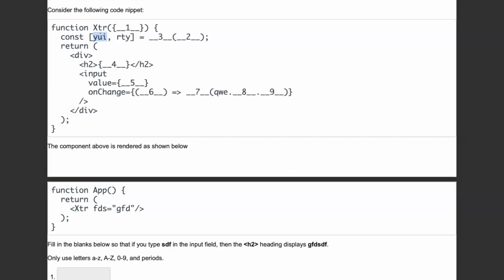Yes, it initializes to GFD, because I'm passing it here as the initial value. The question says to fill in the blanks so that if you type SDF in the input field, H2 will render GFD SDF. So whatever its initial value was, plus these 3 characters. Here we are passing the initial value, which is being used to initialize the state variable. This starts at GFD, and then you type 3 more characters, all right?